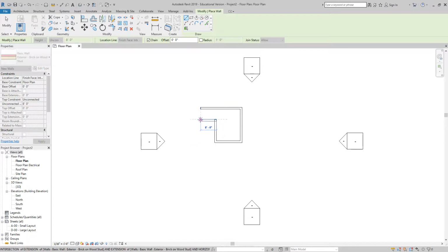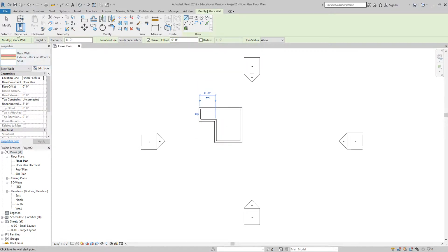I'm going to go across, and you can see that the software will start to help me. It tells me that I have about 8 feet left if I want to end at that same point. So I'm going to put in that 8 feet. Then I'm going to come straight up, and I'm going to click the end point that will allow me to close this at 5 feet at 90 degrees.